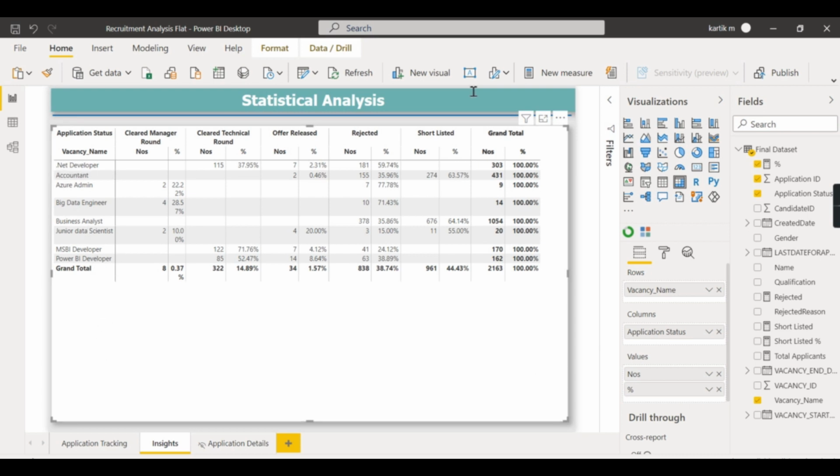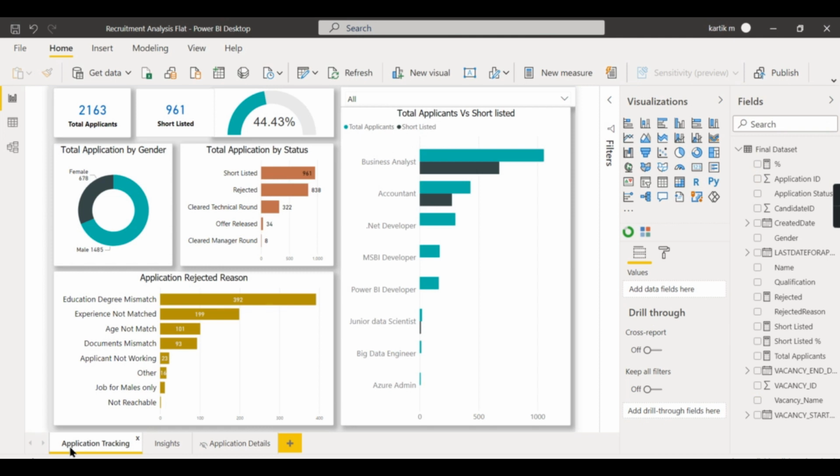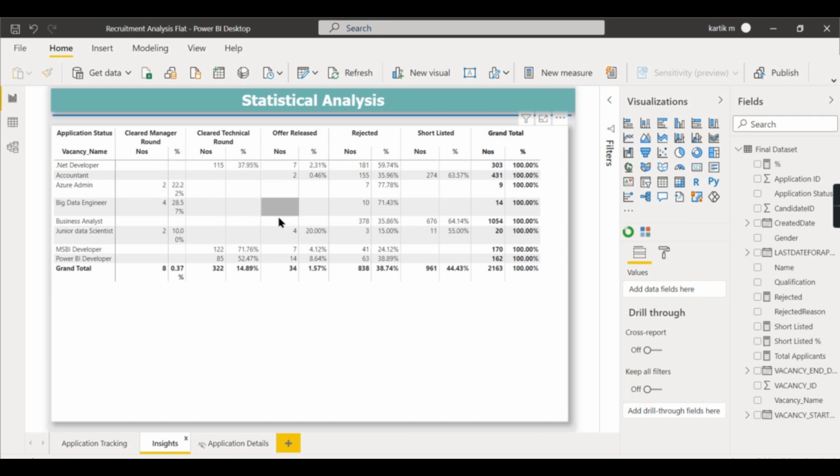See this entire application tracking process, the main intention of the business owners, the business requirement, is to track out of how many applicants, what percentage are getting shortlisted. So similarly, for each vacancy they can see it in a single shot.